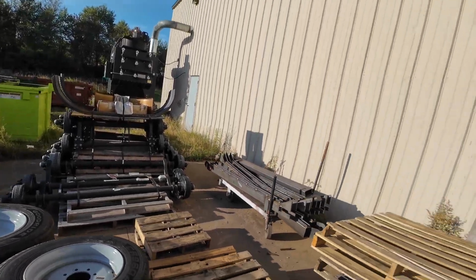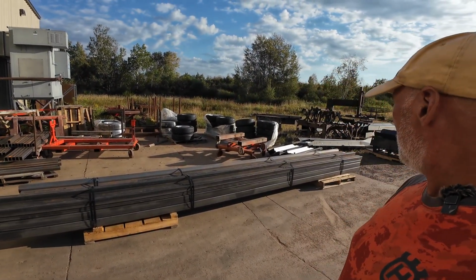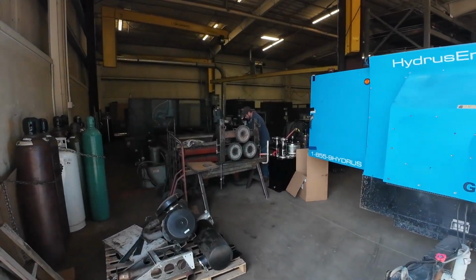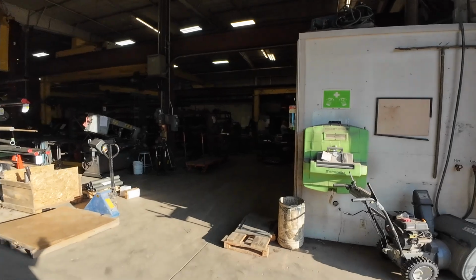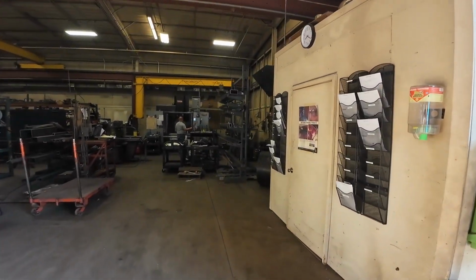Looks like parts. So this is where everything starts to happen. You get shipping right in here. Yep, for the raw materials for the building of the frames. Steel, tubes, everything comes right in, and then you head in on this end. Over to our left, you see there's two lasers. And off to our right, you'll see a couple band saws and a machining center. That's where they cut all the pieces down.